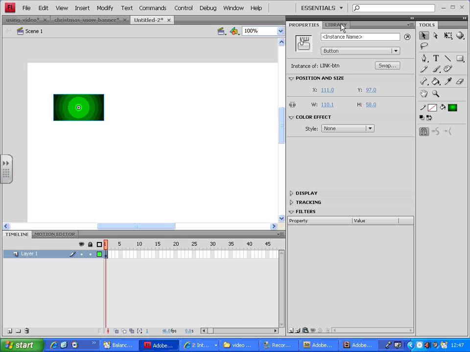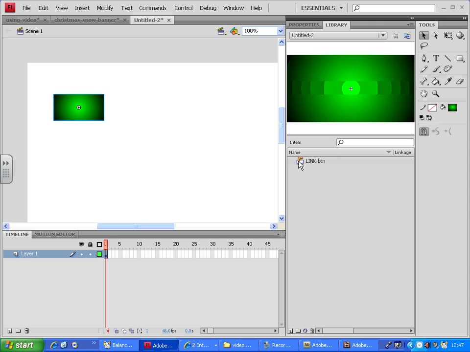You can check the library. The symbol will appear. This is the way it represents your symbol in the library, and on the stage it creates the instance of your symbol. Now I can delete this. No need to worry, because the actual symbol is recorded in the library of your file. So from the library, I can just drag and drop it and use it multiple times if I want. They will do the same actions, the same objective which we want.